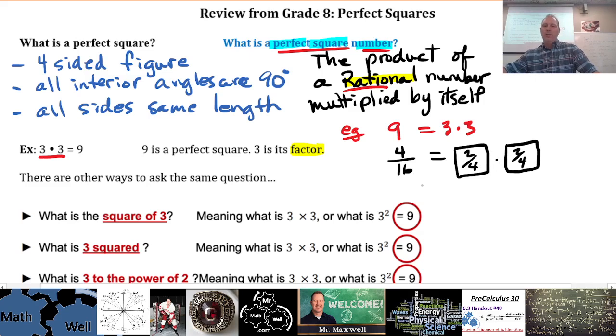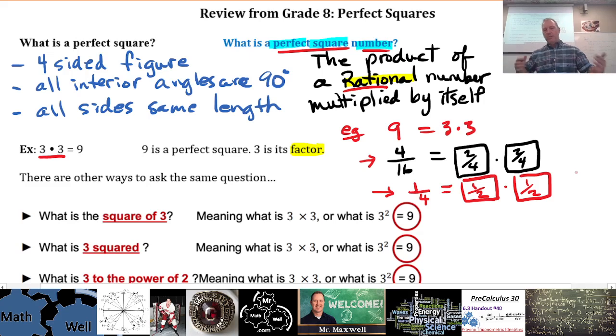Okay? Now what about this one? I'll give you one more before we move on with the notes here. This is another tough one. It's a fraction. So what is this a perfect square? 1 over 4. So do we have a rational that is a fraction or a whole number, integer, that can multiply by itself to get this one? Well, some of you, I think, are smiling a little bit, noticing that 4 over 16 is actually the same as 1 over 4. So 1 over 4 is just a simplified version of 4 over 16. So I have 1 over what? 2 multiplies by itself to get 1 over 4.